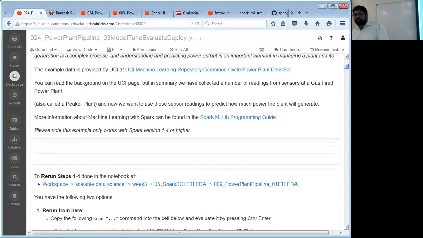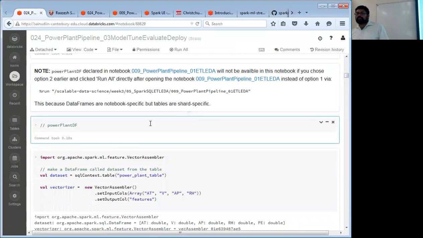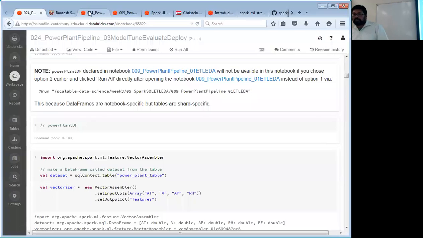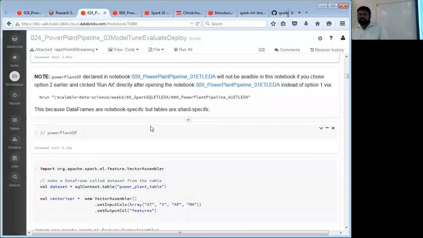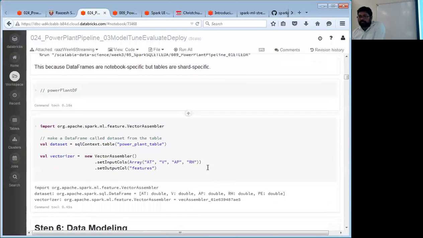I might fall back to this, because sometimes we have to wait a few minutes for one of the huge cross-validation jobs to finish. Let's see how it goes. I'll go back to this cloud that nobody can come into, because of the Spark streaming context, only one per cluster.